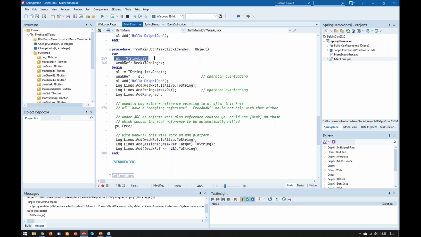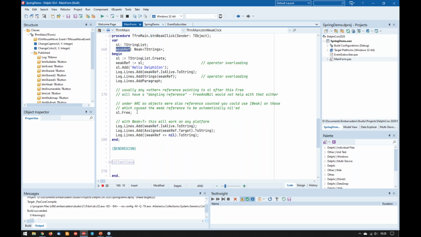Usually, if you do this in this code, then the weak reference, if this was just a TStrings variable, would point to some memory that was already freed. So you have a so-called dangling reference. And not even FreeAndNil would help here, because I would FreeAndNil the SL variable, and the SL variable would then be nil, but not the weak ref or the other reference that I assigned to.